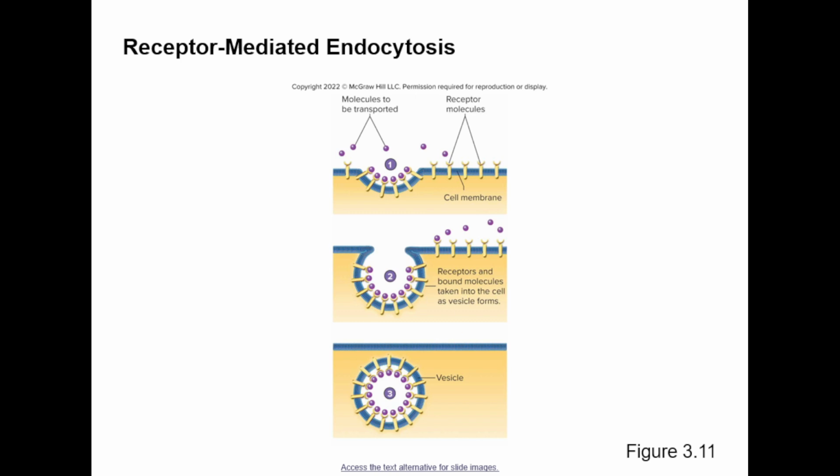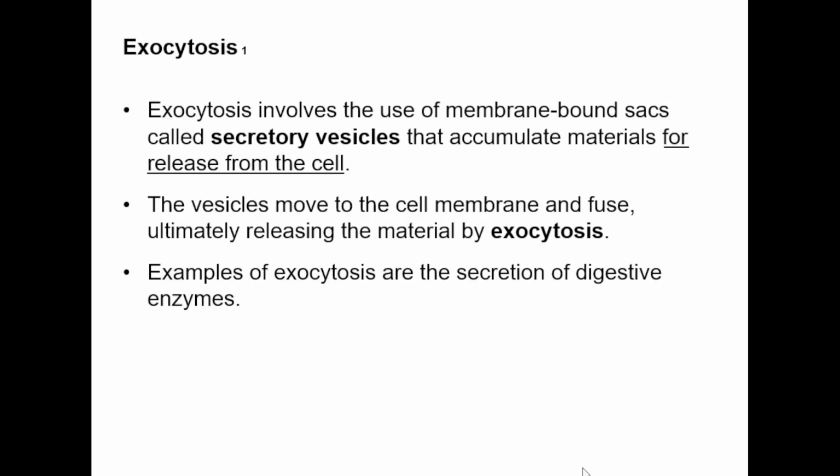If substances can be brought in through endocytosis, substances can also be brought out through exocytosis. In exocytosis, the vesicles are specifically called secretory vesicles. Yan ang tawag sa mga vesicles na nagre-release ng substances to the outside of the cell. Again, exocytosis is for the release of substances from inside to the outside. So what happens is that the secretory vesicles will move towards the cell membrane and fuse with the cell membrane, allowing the release of the materials.